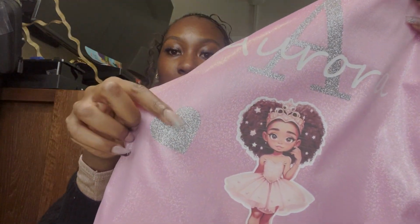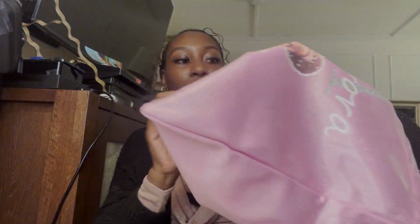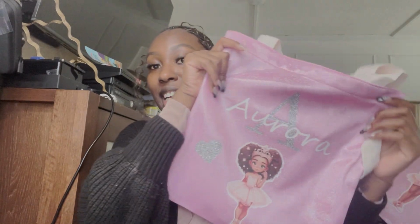Now, because I did mess up Aurora's, I did just take that piece of vinyl and create a little love heart and cut it out with the Cricut and stick it on. But I also heard that you can get a mini heat press, put it underneath, so you would open up the bag like so, put the heat press in the bag and hold the heat press against here, and then use your weeding tool to weed that off, and that also works. But I don't have a mini heat press, so I just covered it up, and honestly you cannot tell that anything was under there. It doesn't have a lump where the old one was or anything. It just blended in really nice and smoothly.